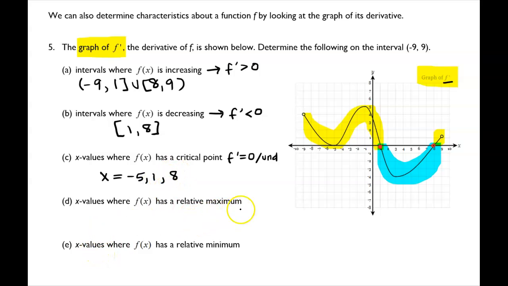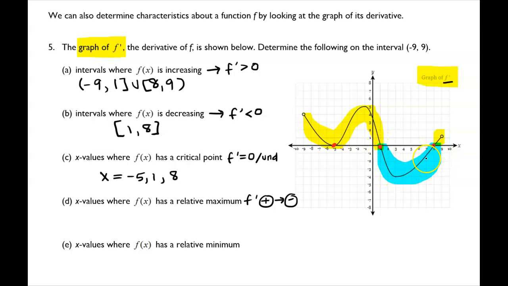For a relative max, it could be at one of those 3 points that we had before, one of the critical values. So you're looking at your x-intercepts. But what you have to pay attention to for a relative max is I'm looking for f prime to change from positive to negative. So that means I'm going from above the x-axis to below the x-axis. So here I don't cross. That can't be a max. Here I change from positive above to below, that's negative. So that is a relative max of f at x equals 1.